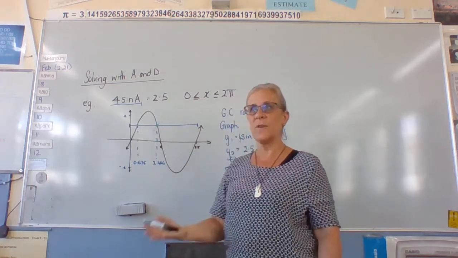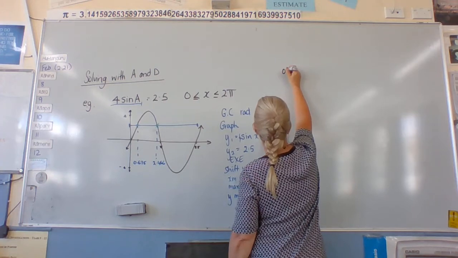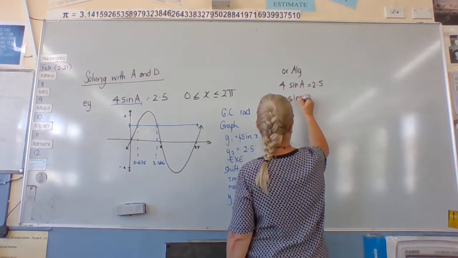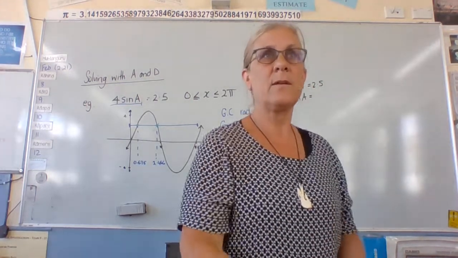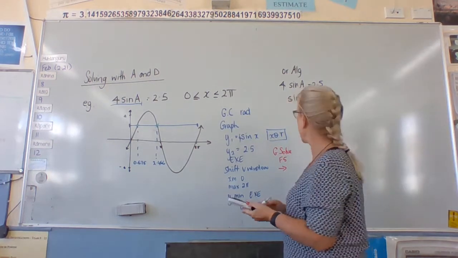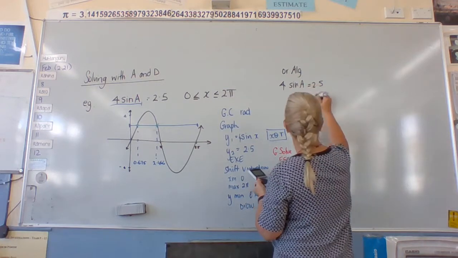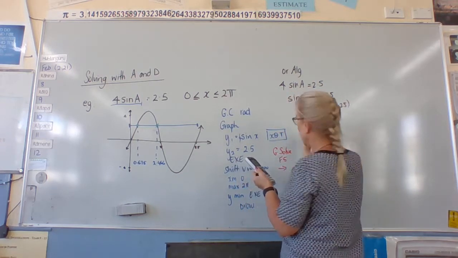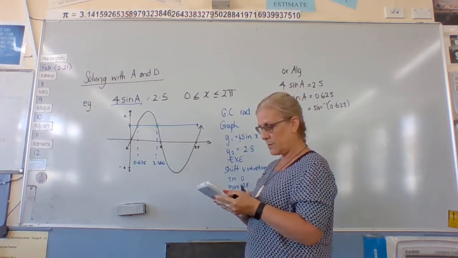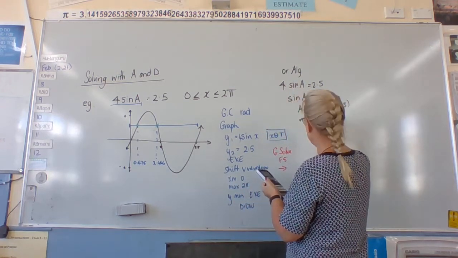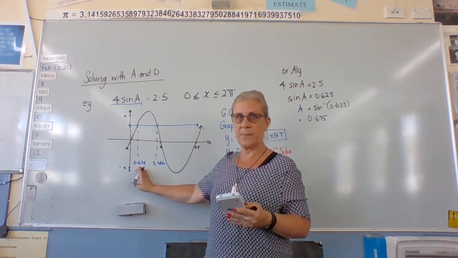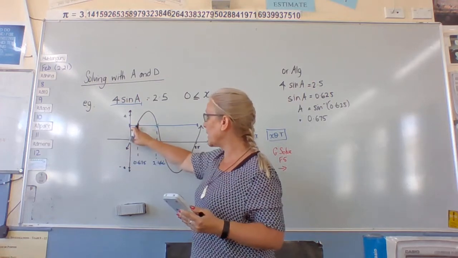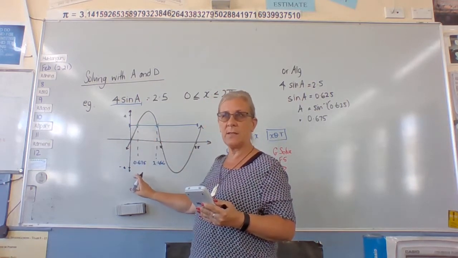The thing is that this is an equation, and we can solve it using just algebra. So if we were solving 4 sine A equals 2.5, the first thing we would do in solving algebra would be divide both sides by 4. So if we're dividing both sides by 4, 2.5 divided by 4 is 0.625. Using our knowledge of trig, we inverse sine this, 0.625. And we get, second function sine, 0.625 is, well, what do you know, 0.675. It will normally give you the first answer. That first answer is usually the one closest to the y-axis. So it may be a negative. In this case, the one closest to the y-axis was this one. That's what it's given us.